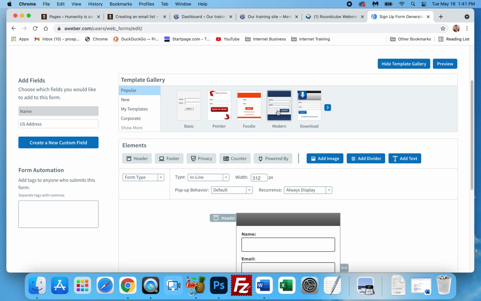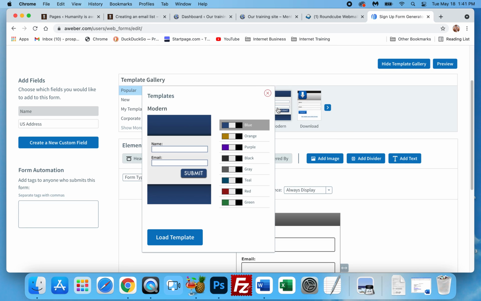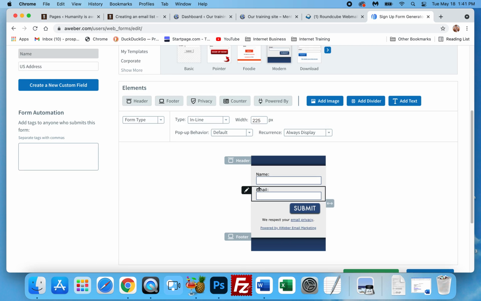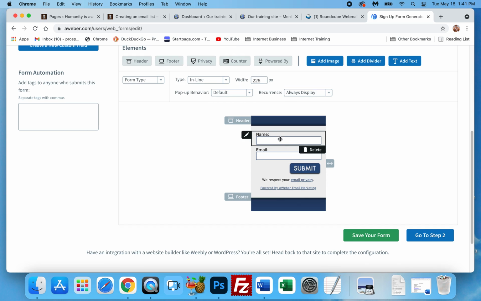It's called modern. So we're just going to go ahead and click on that and click load template. Now when this comes up, as you can see, you could pick different colors, and we're going to change these anyway, so it doesn't really matter, but go ahead and click load. And as you can see, you have your template down here.